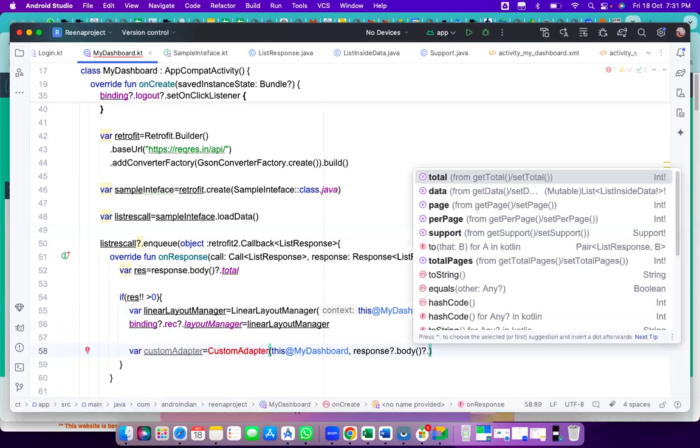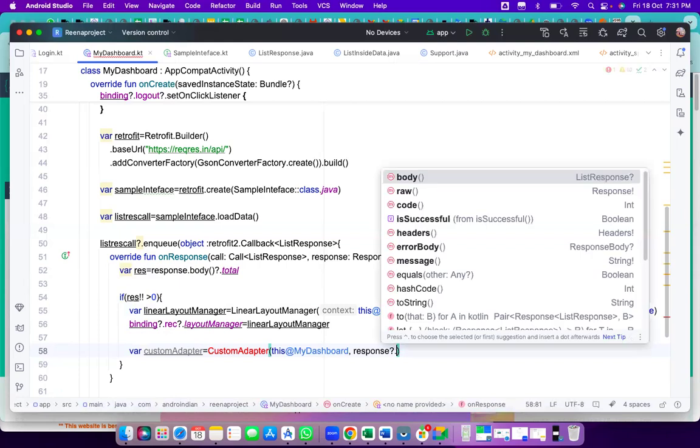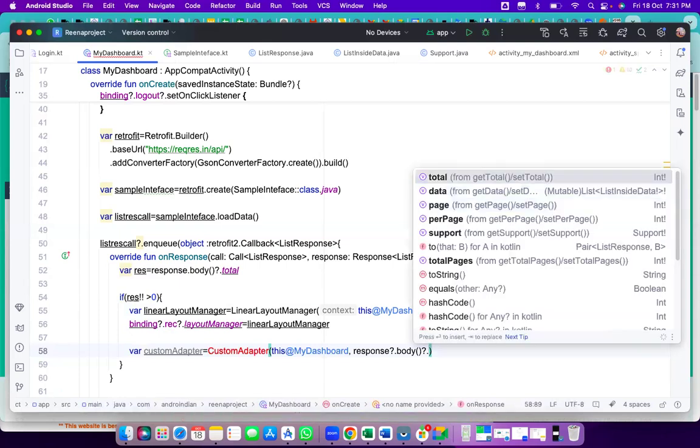So directly I'm writing this. So body dot, so this is the one, this data.